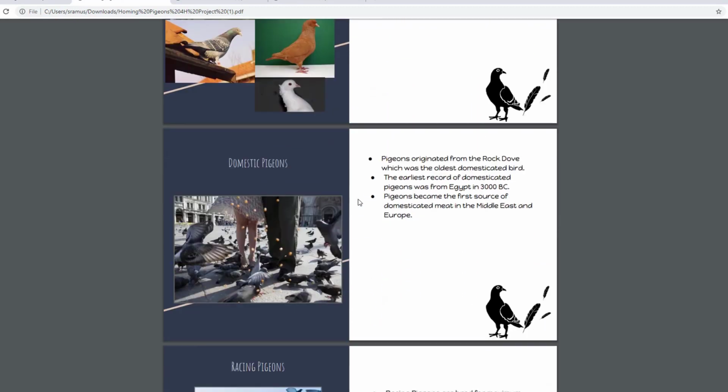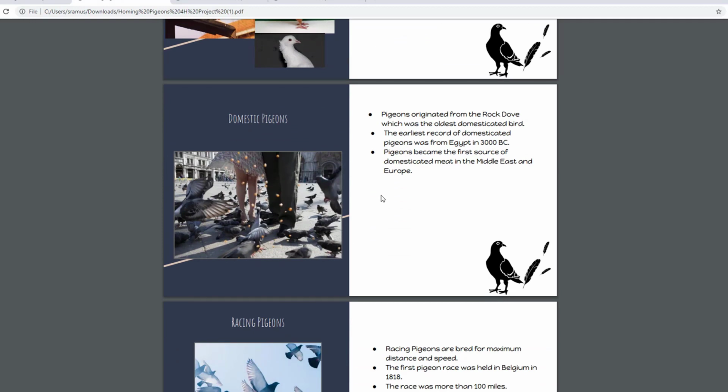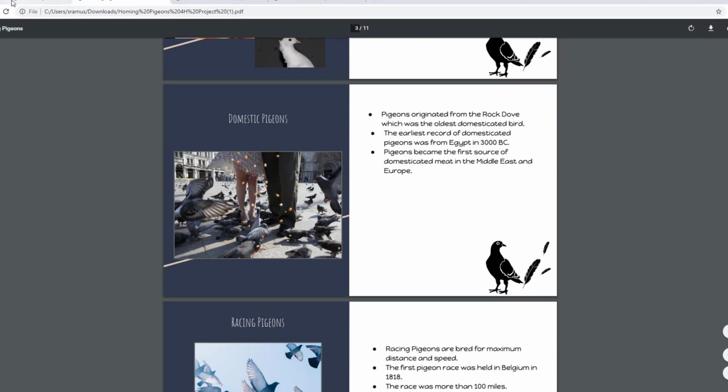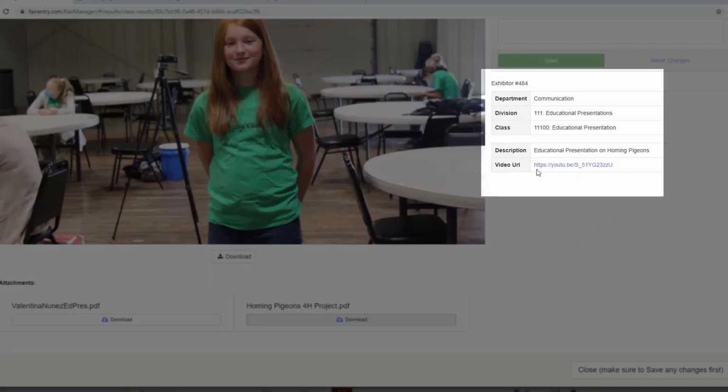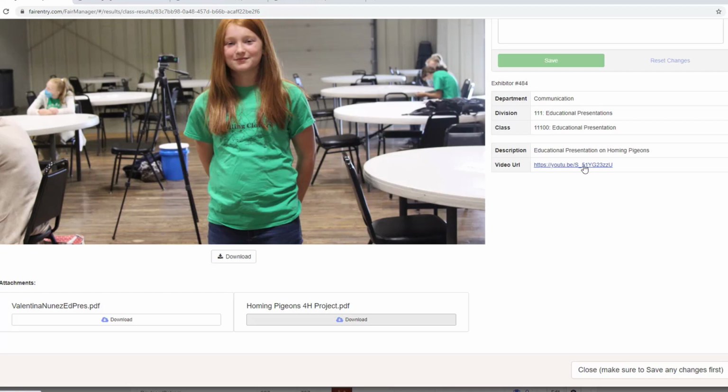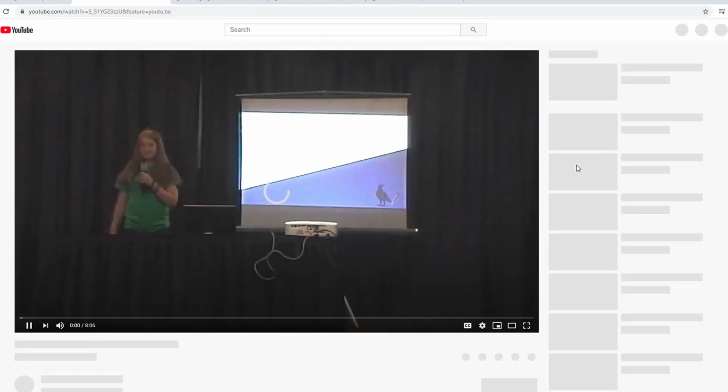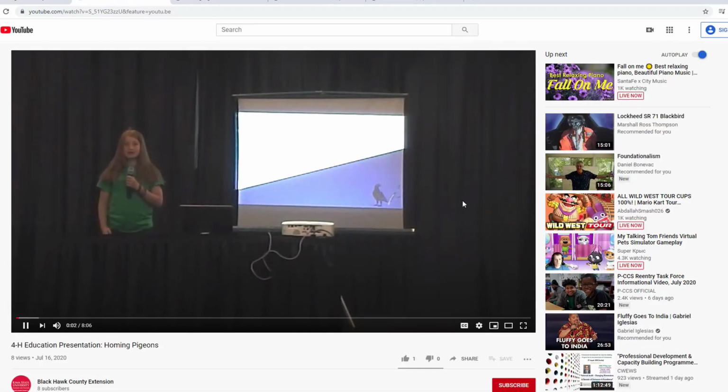So once you've read that report form and you've accessed the other information that you need, let's get back to the Event Manager tab, and now it's time to watch the presentation. Here you will see there is a link in the video URL space. When you click on that, it is going to take us directly to a YouTube video. And now we will see, here's our video of the young person giving their presentation. So you're going to want to watch that as they go through. We're not going to watch the whole 8 minutes of it today, but that is how that works.